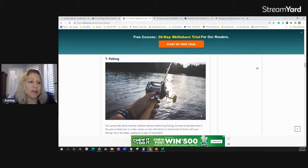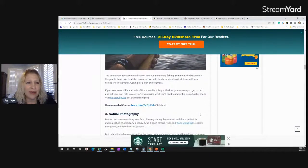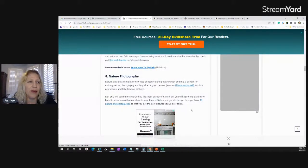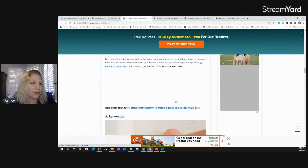Fishing logbooks, fishing planner, fishing adventures. I have family who like to go to Alaska, so a whole planner for that. Nature photography. You could do prompts. Yeah, again, another prompt book where you say, go take a picture of this and this. And then they take those pictures and they could print them out and put them in the book. And this might be something that was really good to do in color and hardback, or maybe just hardback, because color hardback are really expensive, but you could do one or the other. Color and then not hardback, or hardback, non-color.